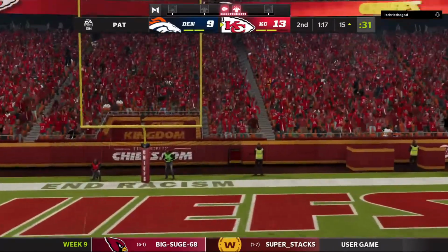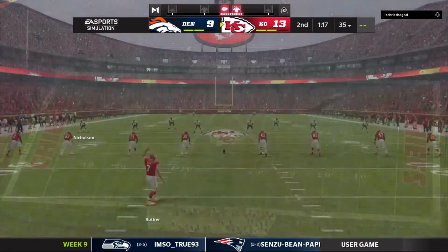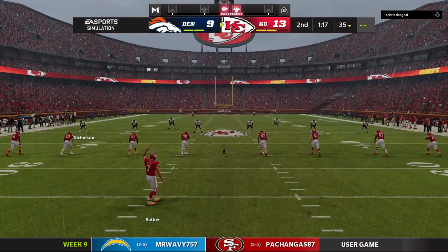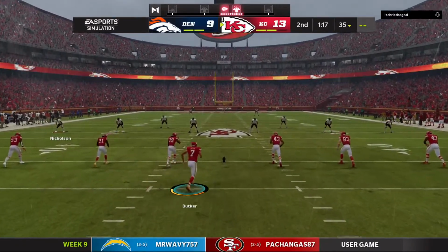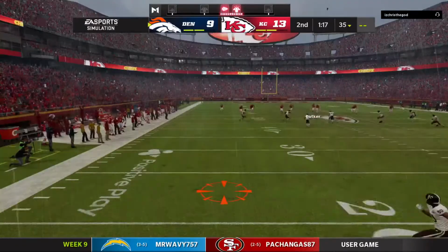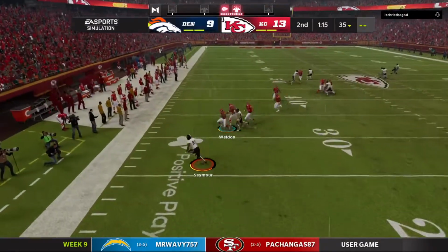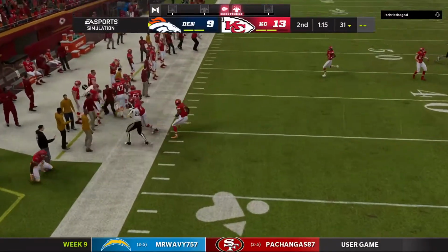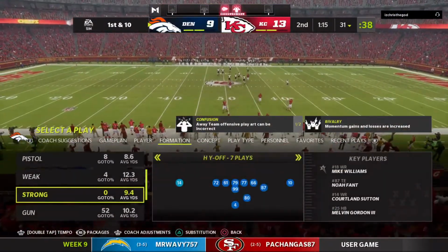Oh, I was just about to say he had not missed an extra point all season, but there it is. His first miss, no good. Now he's back out there to boom this one away, maybe with some frustration after the PAT miss. From way up at the 23. And he is out of bounds as they'll start up past the 30.